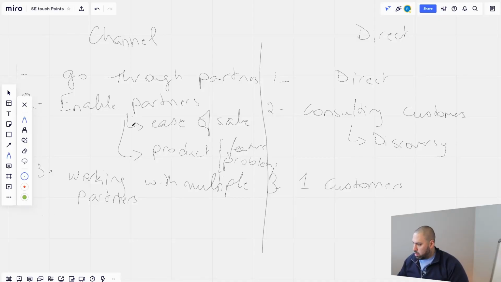And then some similarities: you're competing with other vendors, but you're also competing with the preferences of the channel. As direct, you're just competing with other vendors. You're competing on the sale instead of just competing on the attention of the partner to actually put you in front of the customer. When you're going direct, you can focus on your product. You don't always have to partner with other customers.